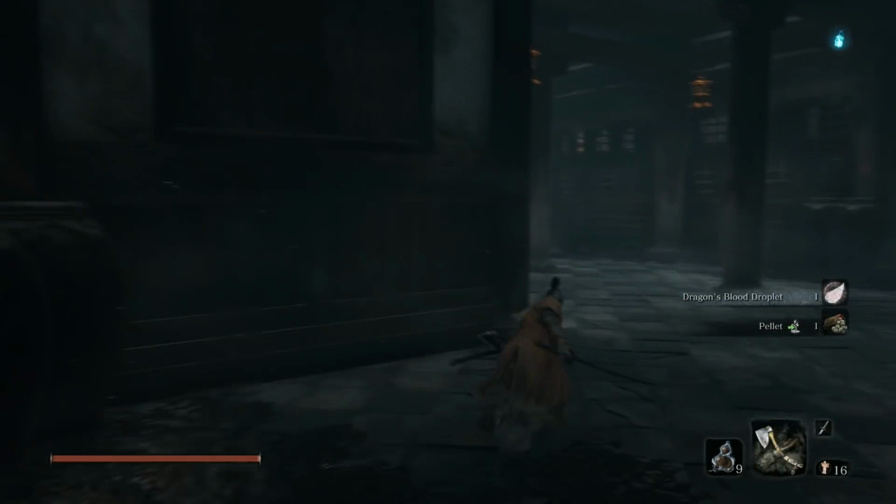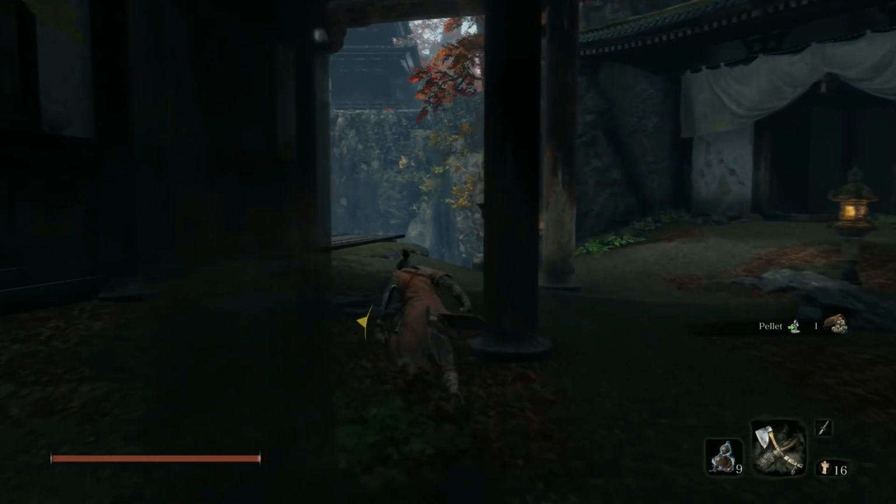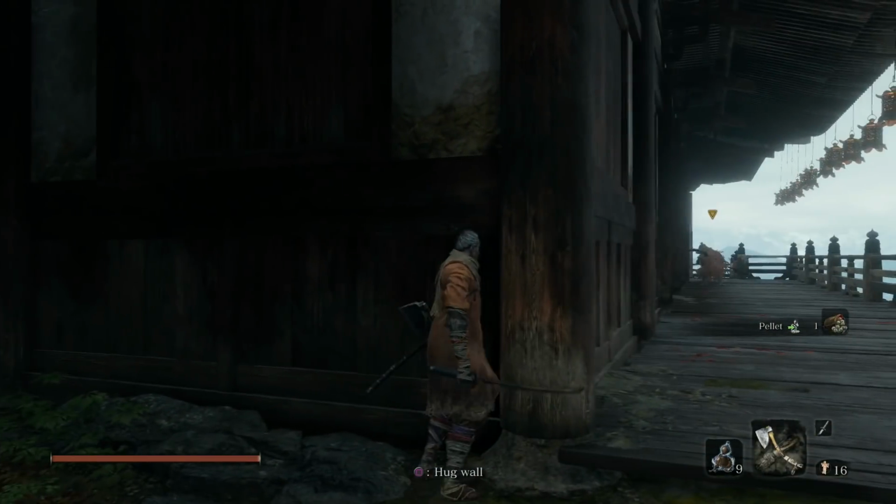avoid the enemies. Now these enemies will alert another enemy to our location, but it's not a big deal. It's really not a big deal at all.